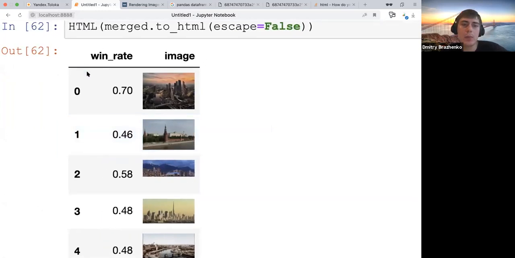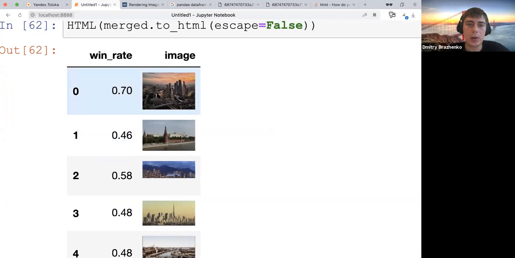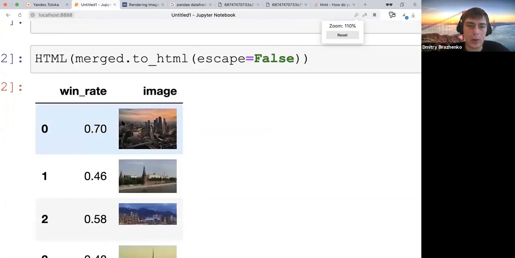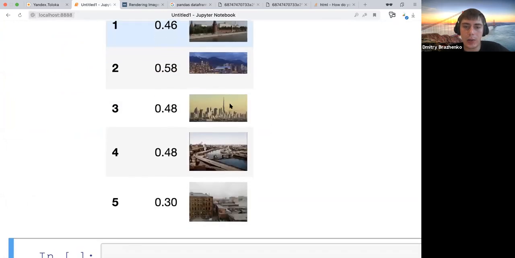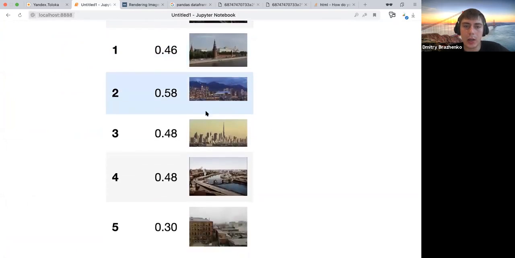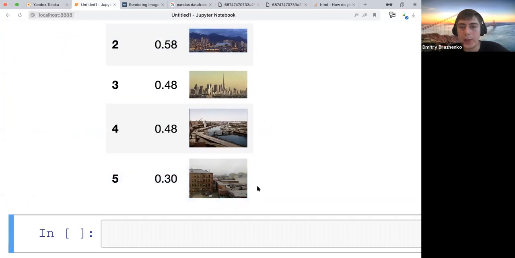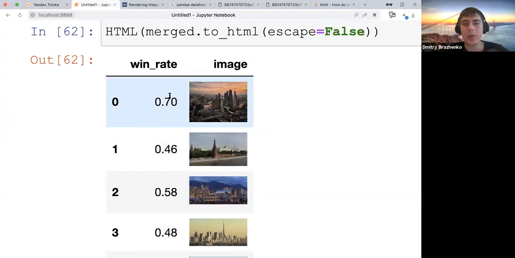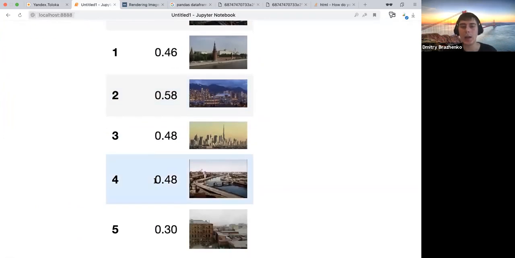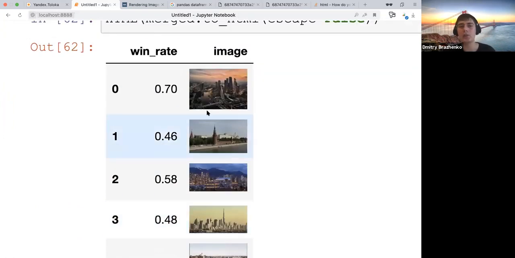Here is the most preferable image with its score, and this preferable image is a photo I took from the office in Moscow. So yeah, these are the scores, and these are the images.